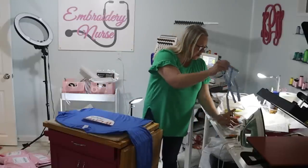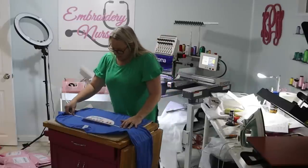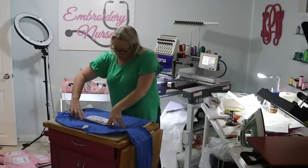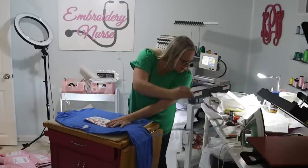Let's see here. So I'm gonna find the center. This is for me, so it's not a kid's shirt, y'all. So that's gonna be about 9.5. There's my grid line. I like that placement.